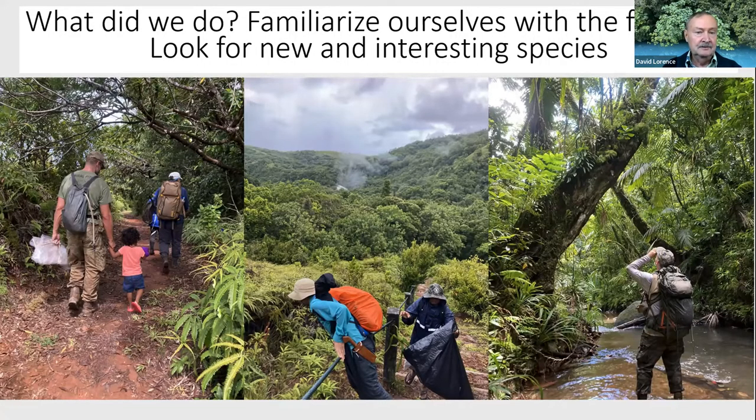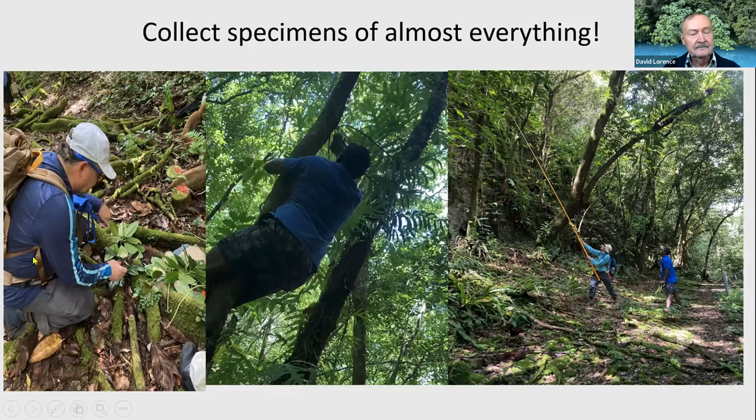One of the things we did was to look for new and interesting species. We had a checklist generated from the website and other work, and were able to compare and identify plants using this checklist. If a plant was not on the checklist, we could add it to the record for the island. A lot of fieldwork was involved — going to different areas. Tim Flynn was focused more on lichens and bryophytes, including mosses and liverworts. Others like McKnight climbed and helped collect epiphytic orchids growing in the trees. We had a nice long pole that Elliot brought along for collecting canopy tree branches — all of this involved working together as a team.